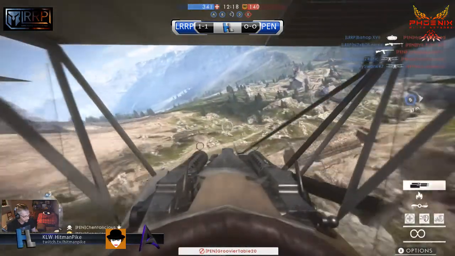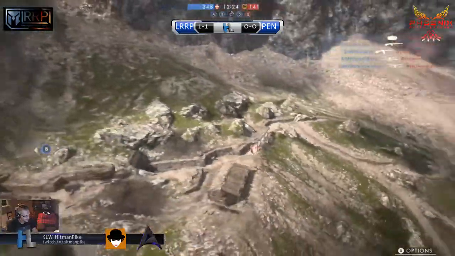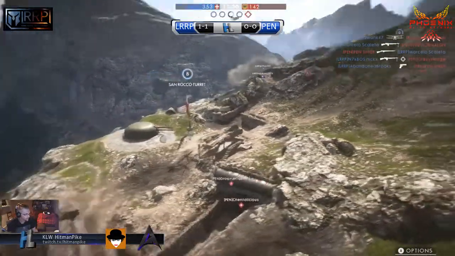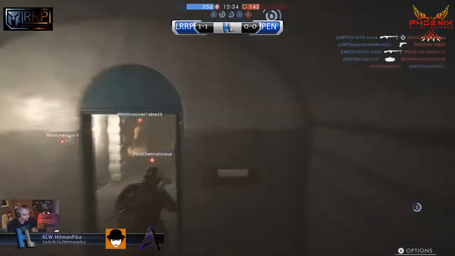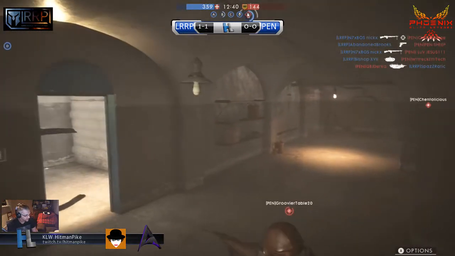We've got Groovier Table though. He's decided to come in, and again, he's using the vehicle as a taxi, almost getting taken out on his drop there, managing to stay alive. He's in a good position now to come in on Bravo, but unless he gets a squad bomb, he is going to stand pretty much no chance of taking this objective. He's got Chantalicious now backing him up, and it looks like he's got the squad bomb, which he really desperately needed, and these guys are locking down the objective.